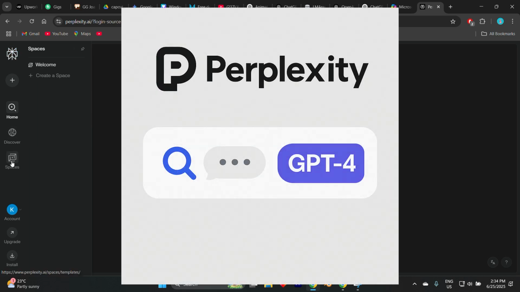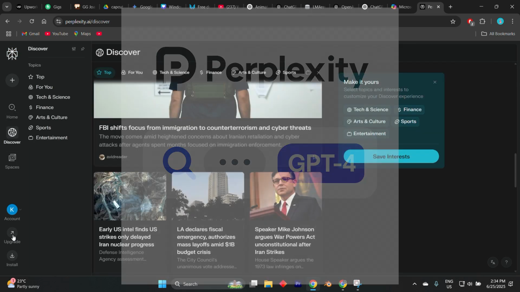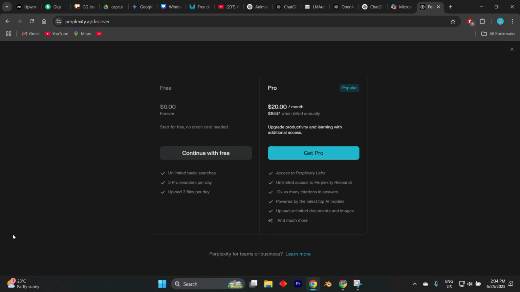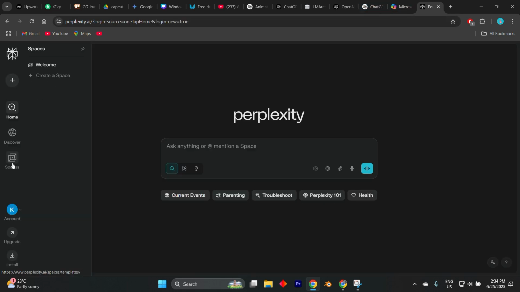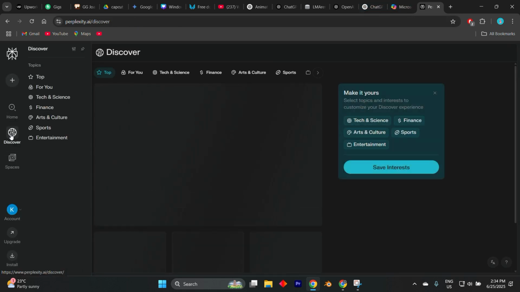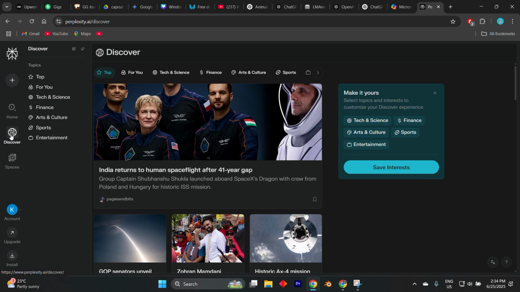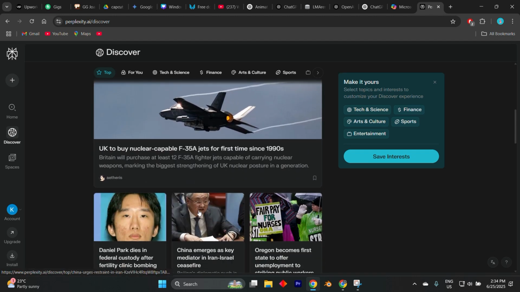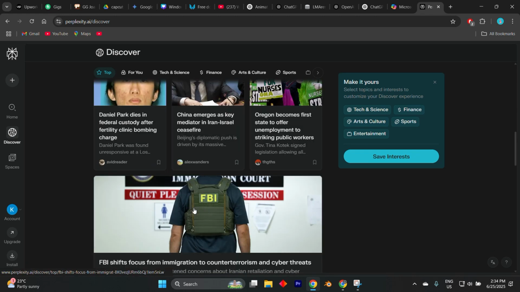These are some of its limitations though. First, free users typically have a limited number of Copilot queries, around 5 queries every 4 hours. The primary focus is on providing factual, cited answers based on web search, so it might not be ideal for purely creative or open-ended generative tasks.